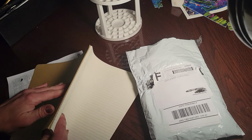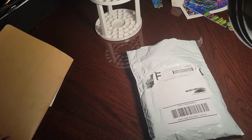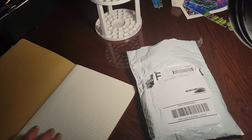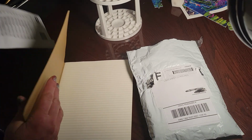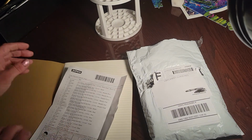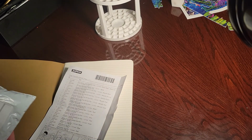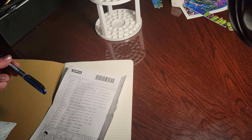What I'm going to be using to write on today is a Moleskine, however you would like to pronounce it. Makes no difference to me. Moleskine notebook. And here is the list of the pens that I got. I'll line them up here.